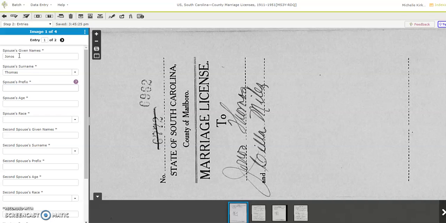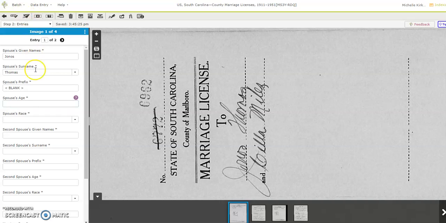The next one is spouse's prefix, like a Mr. or Mrs. or whatever. There's nothing there, so you can either come up here and click that button where it'll mark it with blank, or you can do a Control B in that field and it's blank. Something has to go in there.